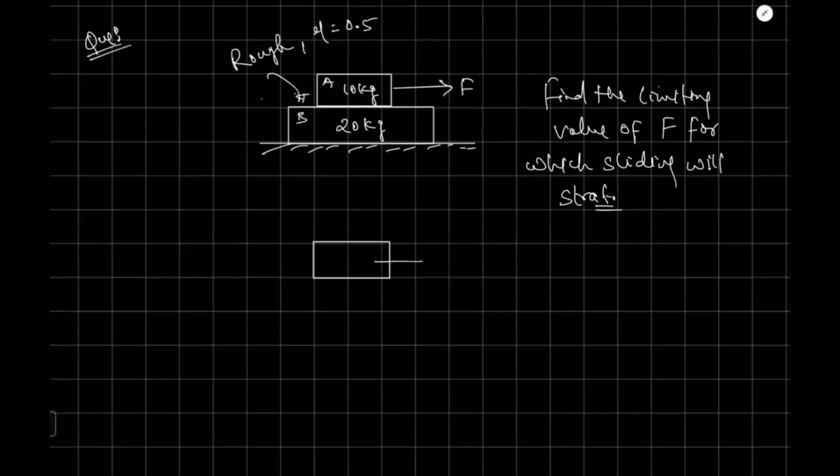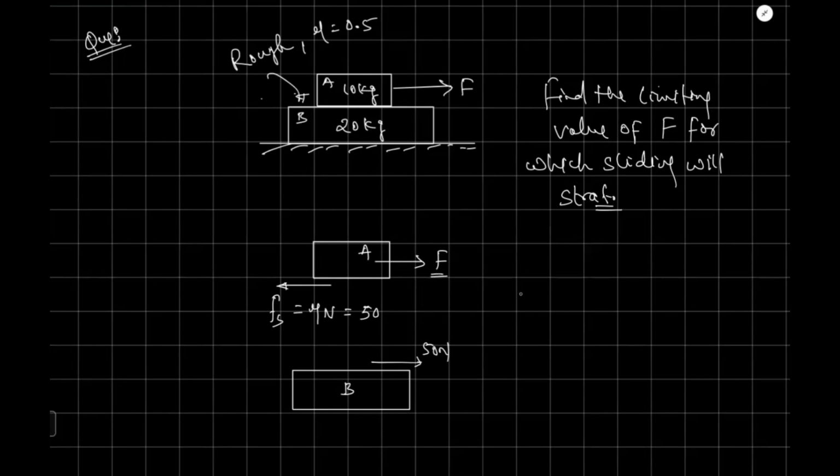So on this one, force F is acting, and in case of maximum friction, Fs is going to act here, and that will be mu into n, that is 50 Newton. And if you see block B, on block B this 50 Newton is going to act forward. So in the limiting case, what will happen? Till the end, these two blocks will move together. Then the sliding will start between A and B. So we'll see that limiting case.